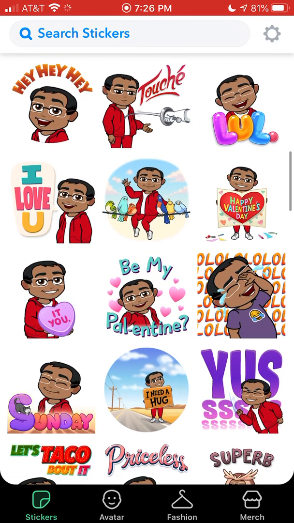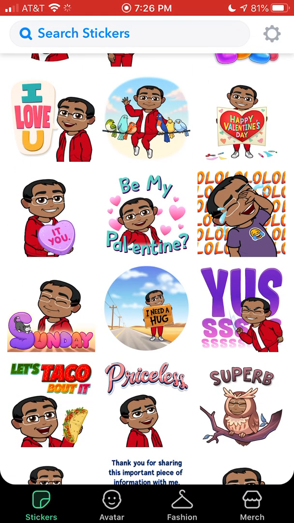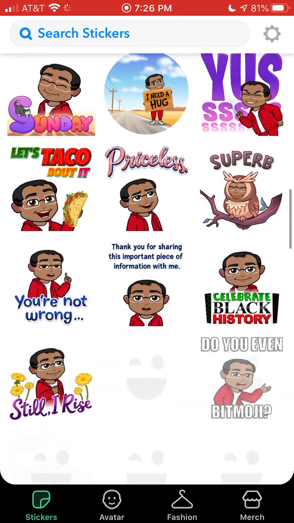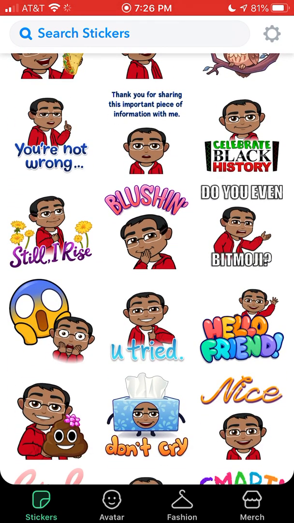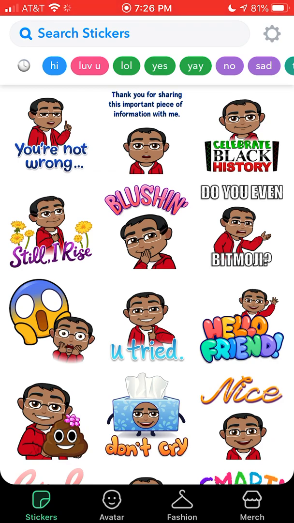Sometimes there are ones where the clothes will stay the same no matter what, even if you change your clothes, because it already has a default clothing setting. But yeah, that's pretty much it. Hopefully that helps. Like I said, I can do another video later and show you exactly how I make these on Canva. They're pretty easy, so you'll all figure it out, but I will do it anyways.